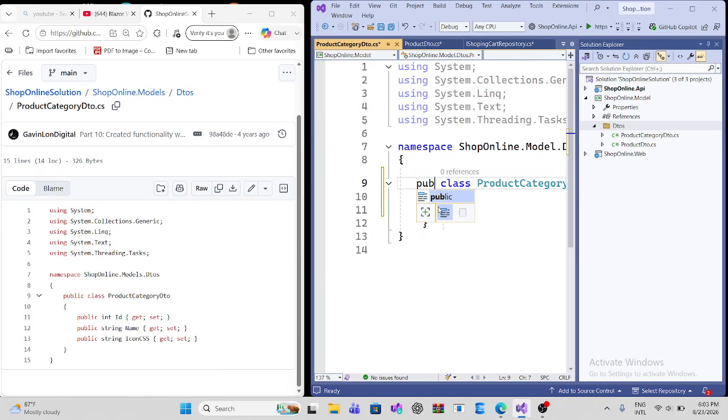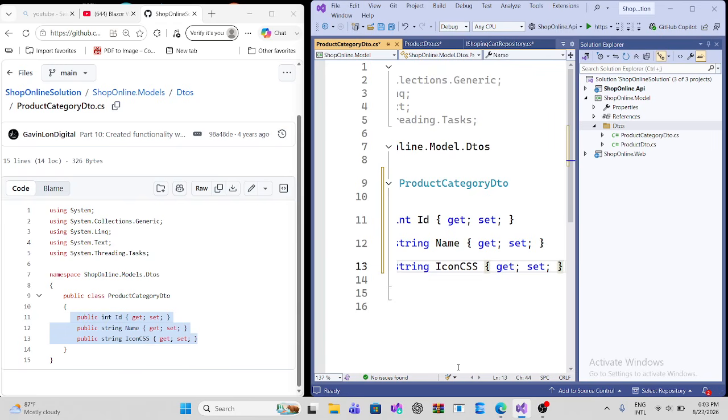You make it with the public access modifier. You need to create these three properties.